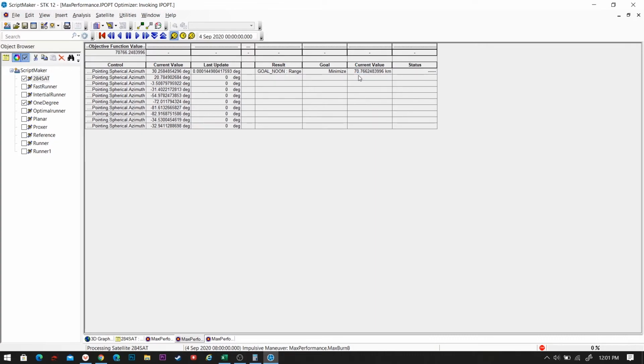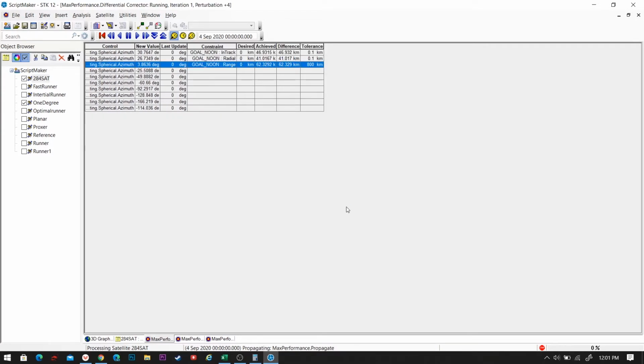Not super promising so far. It's really only knocked off about 9 kilometers. Okay, a little bit better. We're down to 60 kilometers. It's about to give up because this is its 5th iteration. So it was able to guess this all the way down to 58 kilometers. Let's see how the brute force does.